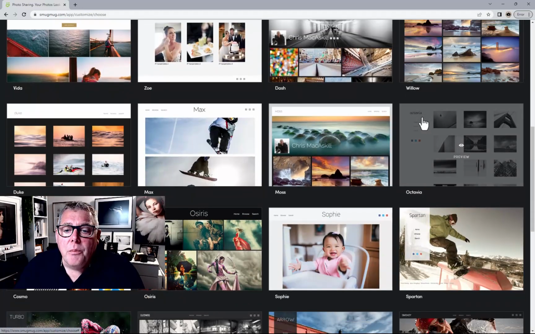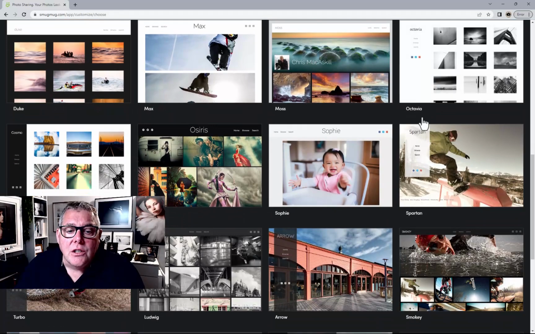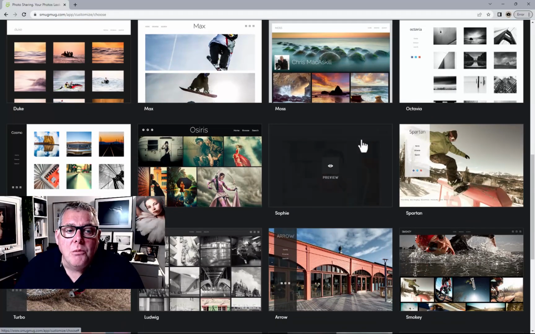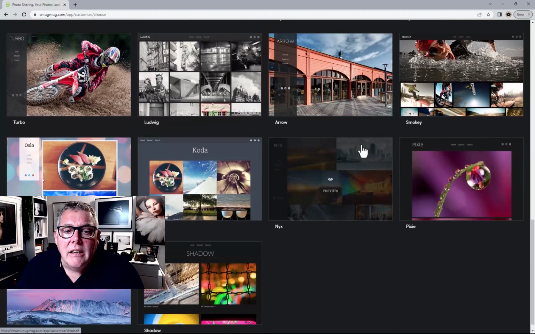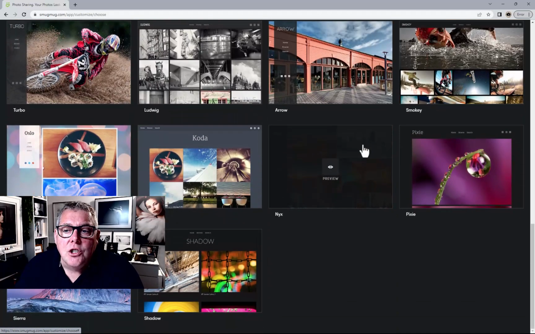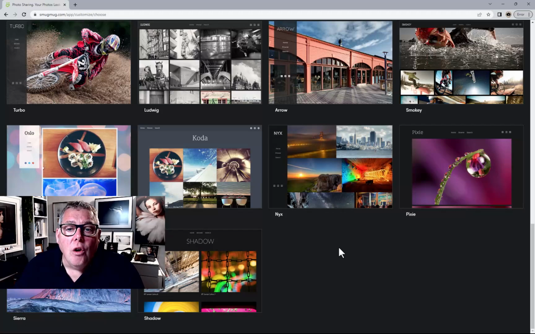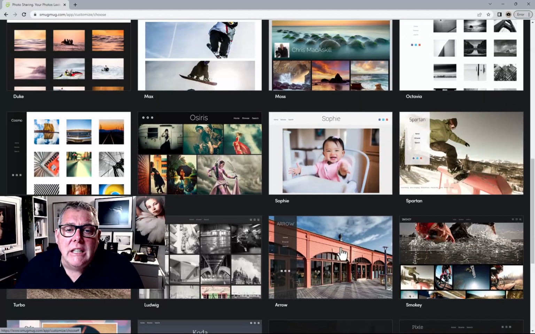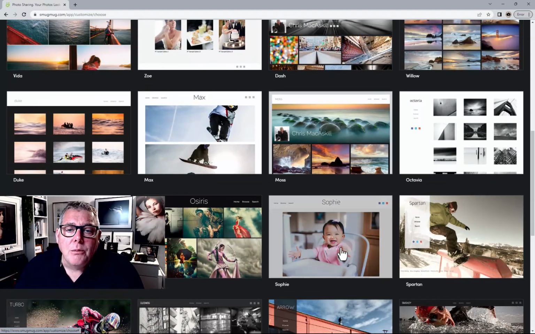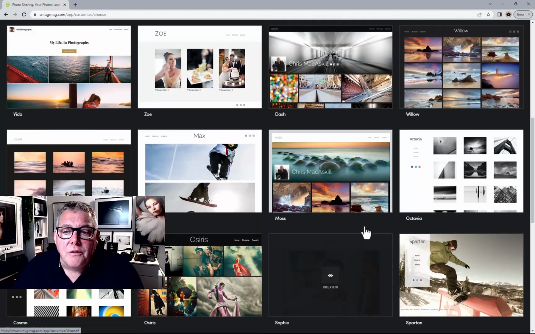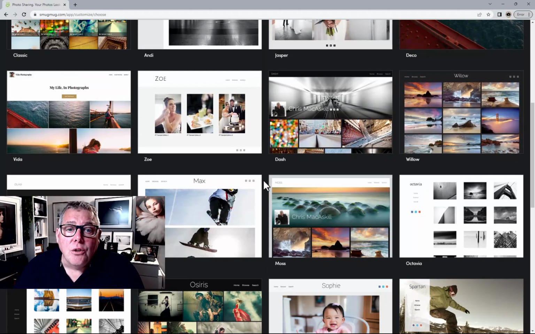One of the great things about the likes of SmugMug, it comes with a variety of templates anyway. And what I would say is just go through it and find what is the best thing for you. This is always about you and your business, what represents you and so on with it. So there's going to be different themes in here that will represent better, perhaps if you're a commercial photographer or a portrait photographer, even a wedding photographer and things really.